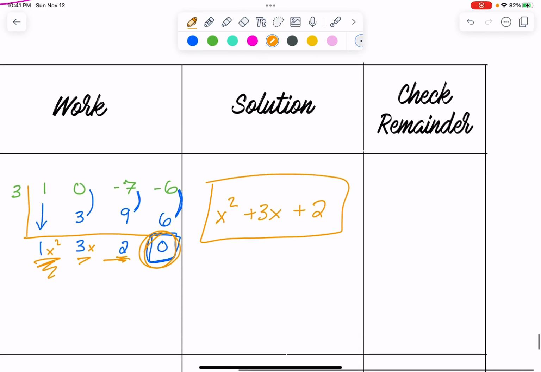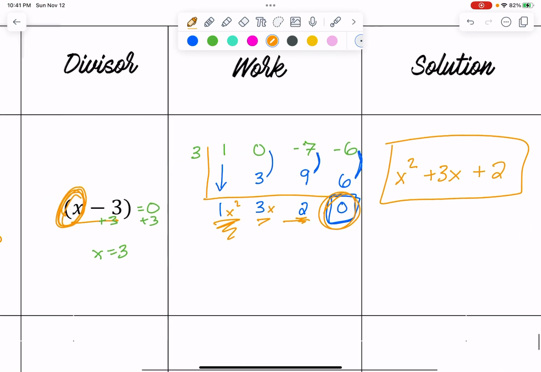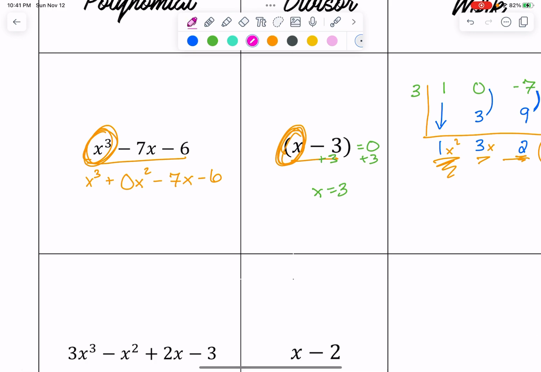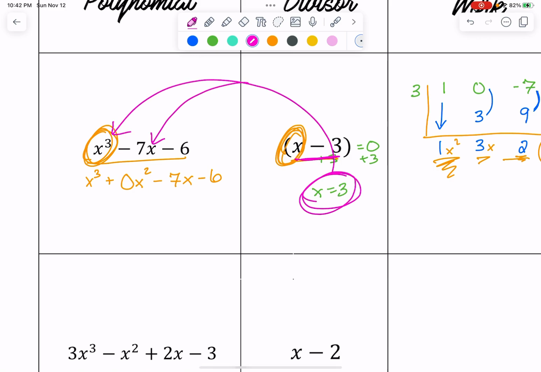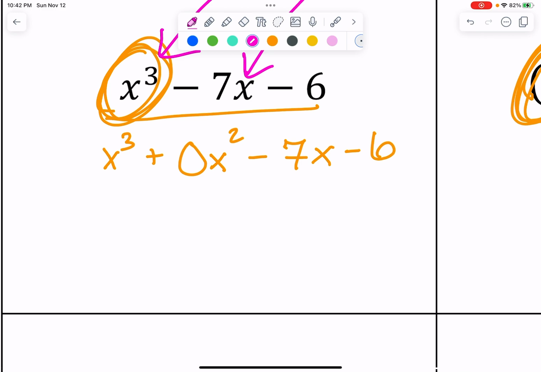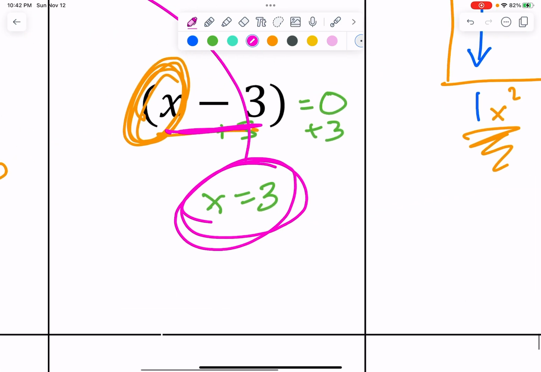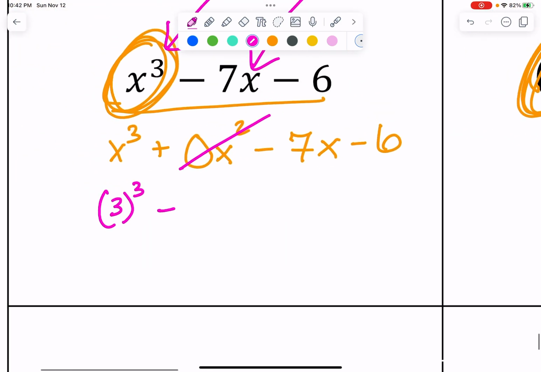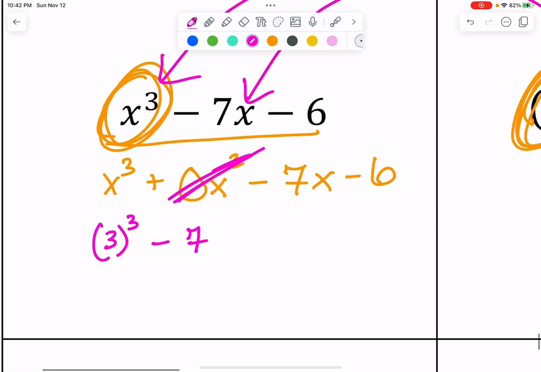All right, we want to go back through and check our remainder. So we do it just the same way as what we did before. And this time, I've already set my x minus 3 equal to 0. So I'm going to plug in 3 for all of the x's that I have, all right? So 3 to the third power. I don't really have to put in the plus 0x squared, because anything times 0 is going to make it go away. But I do have to have it for a placeholder over here when I do my division. Otherwise, it won't end up working out. But when I'm plugging in, I don't have to include that 0 in there, all right? So minus 7 times 3, and then minus 6, okay?